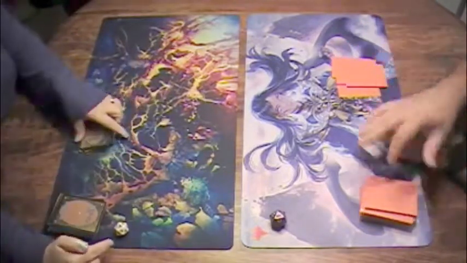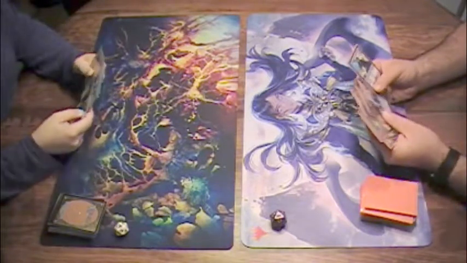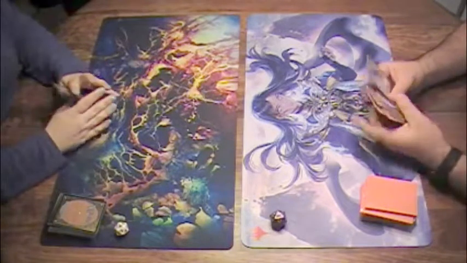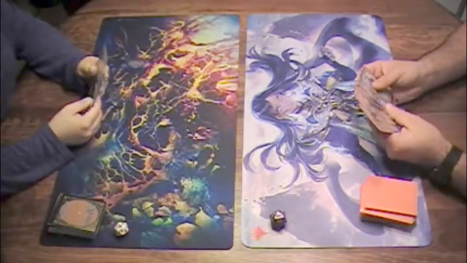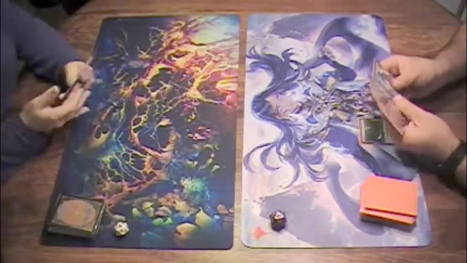Okay. See why I like life gain, you didn't touch my dice at all. Oh, I'm sorry. You're going first. I'm keeping this. Okay, I'm keeping. Okay. Island. Okay. Go.